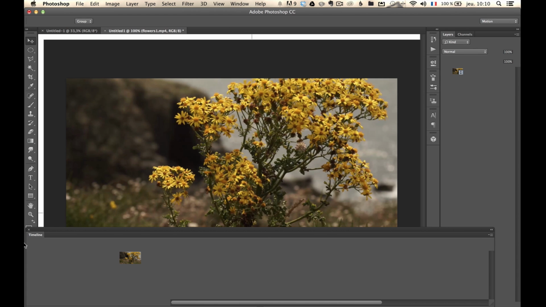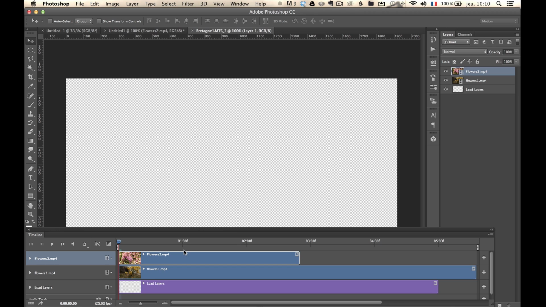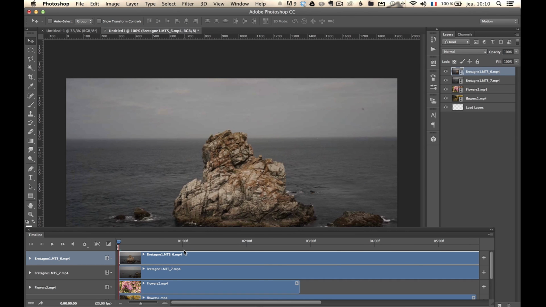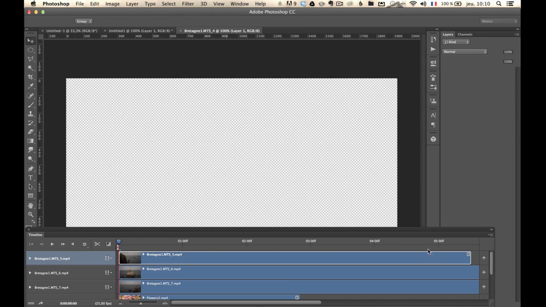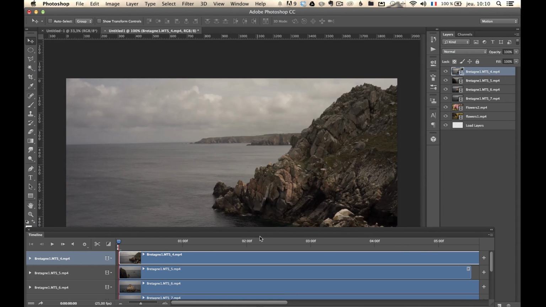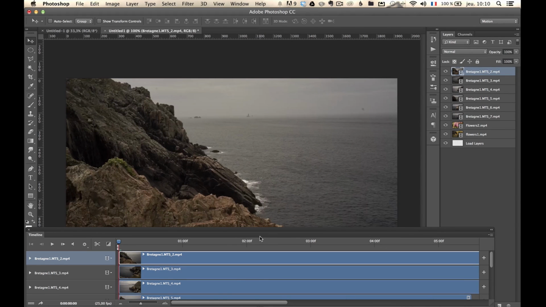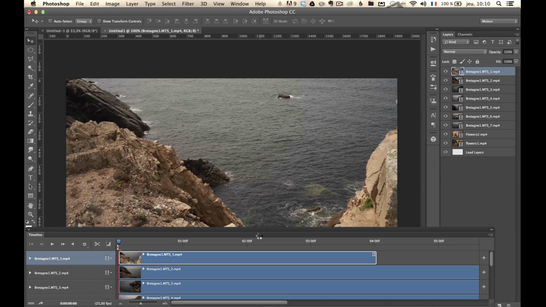And you see here, there is something called a timeline. Usually when you open up a video file, if it's not visible, it's gonna become visible. But if it's not, you just go to Windows and Timeline, and it's gonna be usually at the bottom of your screen. I'm using a small laptop in my hotel room, so I would rather do that on a 27-inch Mac, but you will see Photoshop is doing it well.